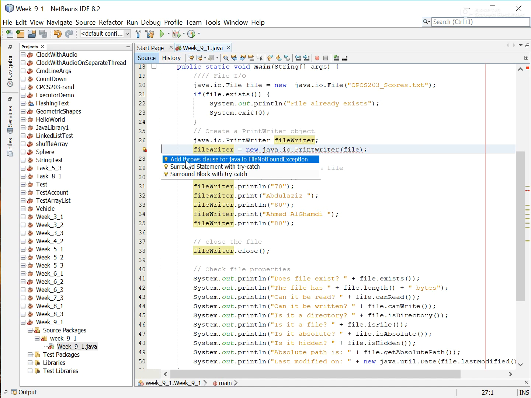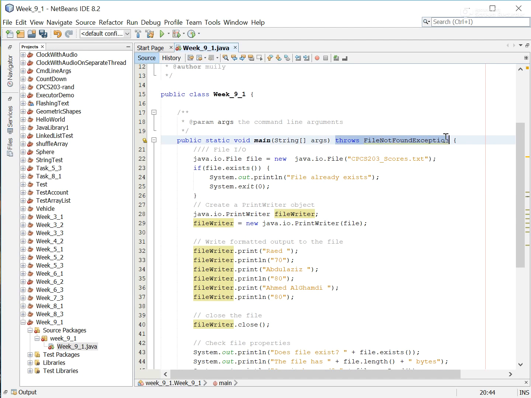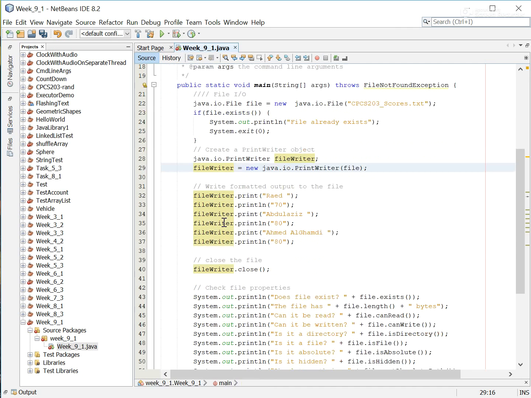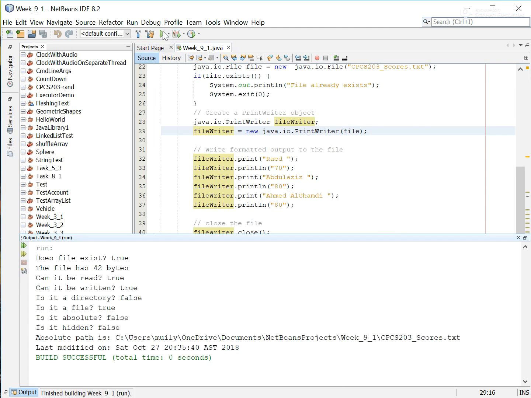Okay, add throws clause. Do that. What this will do is it'll add this line up here, throws FileNotFoundException. We'll learn about exceptions hopefully in this course a little later on. Run it again.